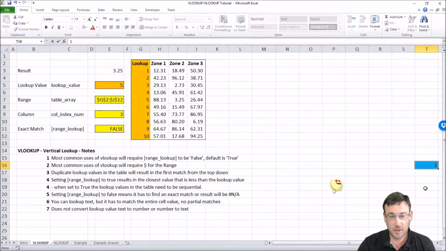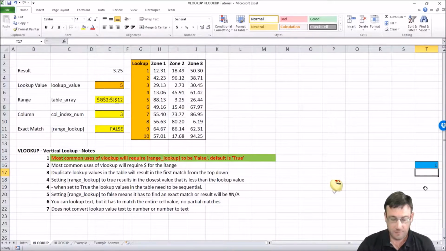This brings me to my first tip. I have found in my work that at least 95% of the time I want that variable to be set to false. And I will explain a little bit further in some of my other more specific tips, but I think you will find that you will agree that most of the time you want this to be set to false.